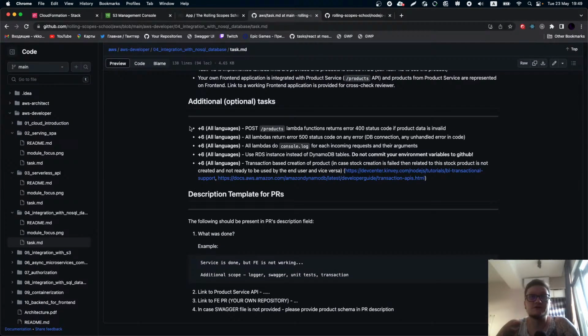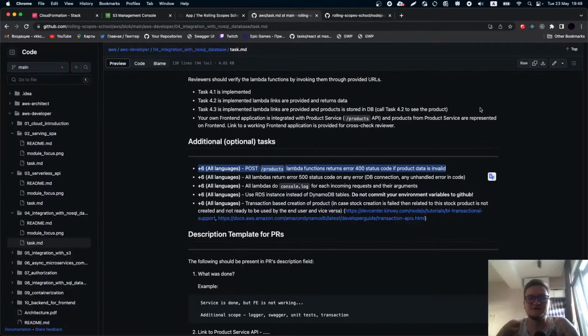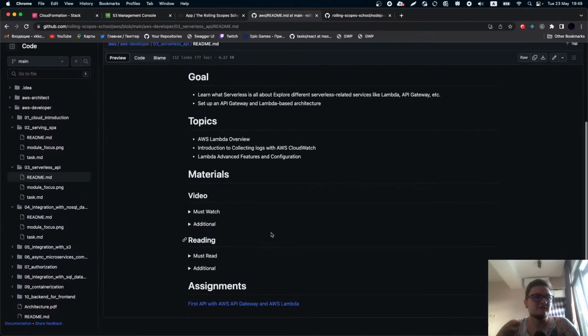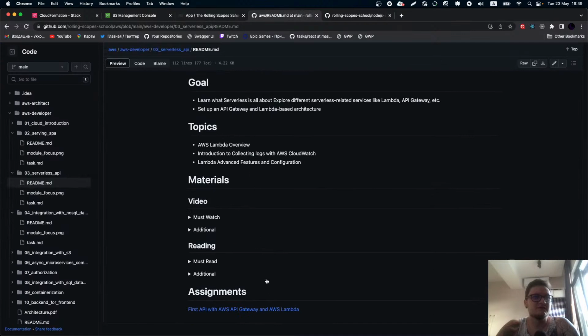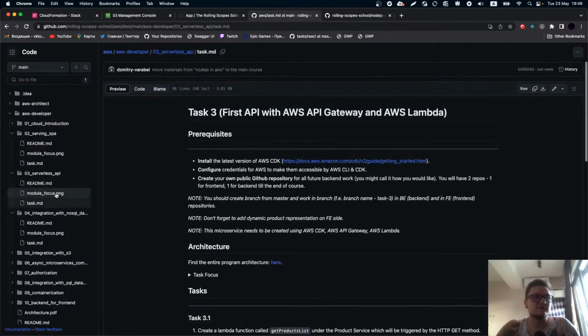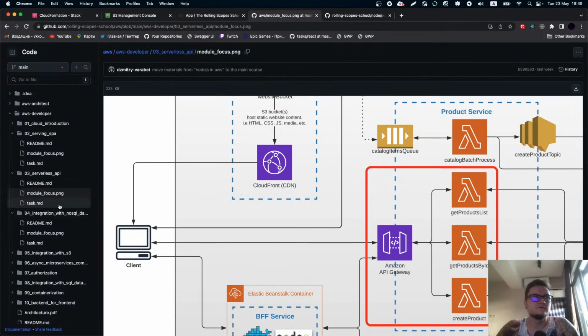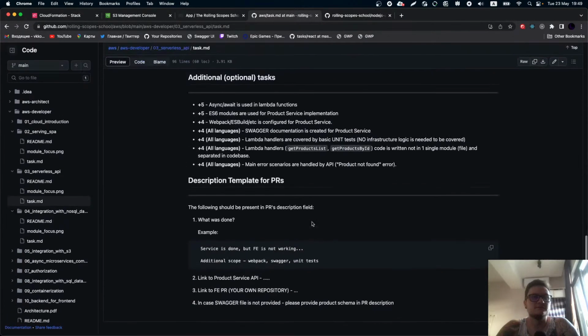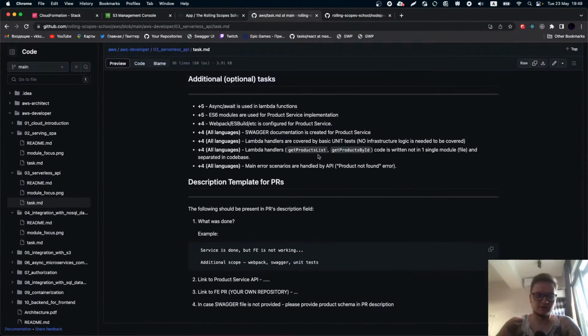As you can see here, it's just all languages, and we don't have async await, Webpack, and ES6 rules. So I truly believe we can use any language, but this description is a bit old and needs to be updated. So give this question to us in Discord, and we will, at minimum, update the evaluation criteria.